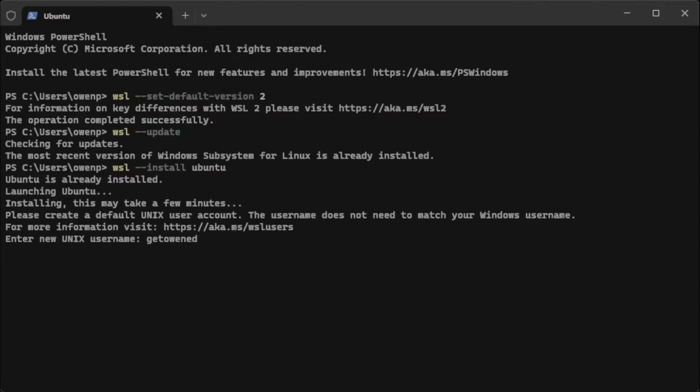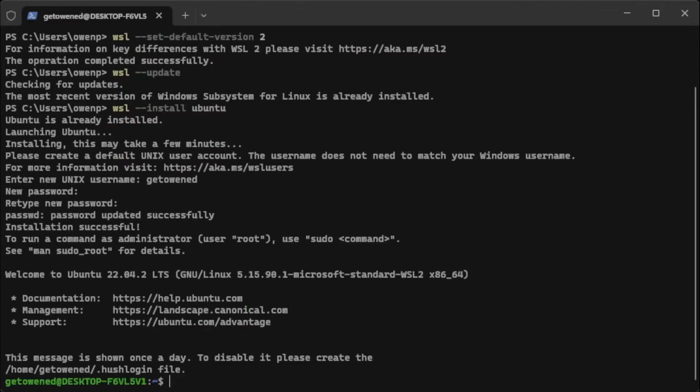All right, so here all you got to do is create a Linux username, doesn't matter, and then just create a password. All right, then after you've done that, you'll see that the installation was successful, and we can start using our Linux environment. And you can tell you're in our Linux environment by the green text that's on the screen right here. So we're basically in a virtual Linux environment. And commands are going to work like this.